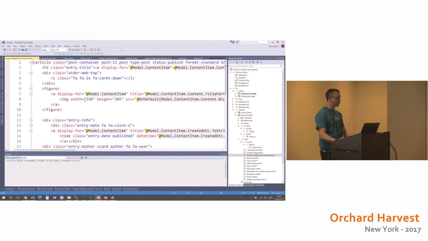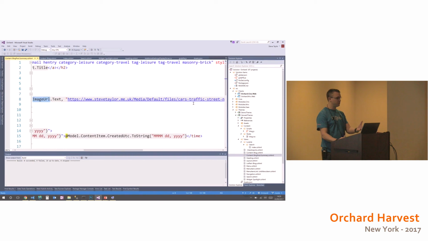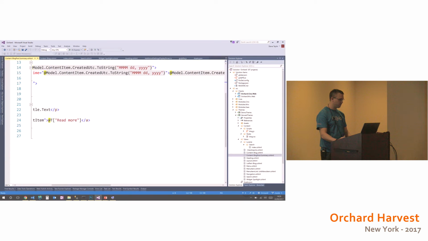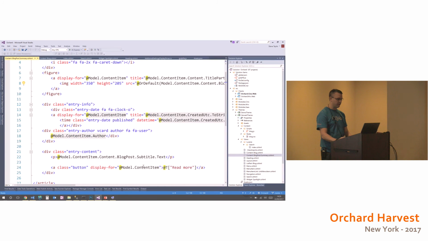The blog post summary, again, it's just some HTML content that's wrapping the properties of that. You can see here we've got the title. We're also looking for the image URL here, and if that doesn't exist, use a default one. And it's as simple as that, really.